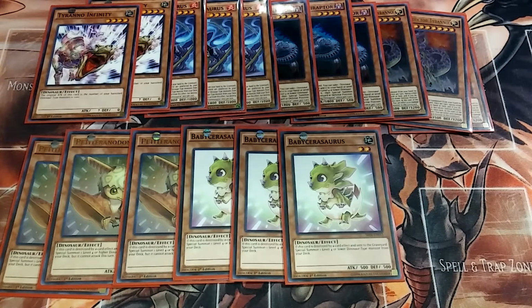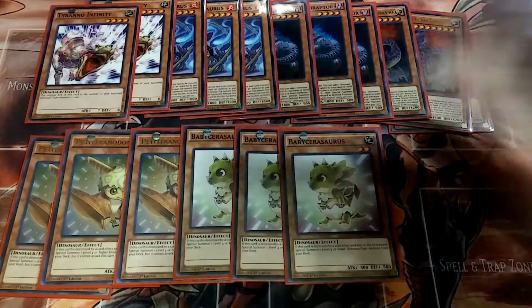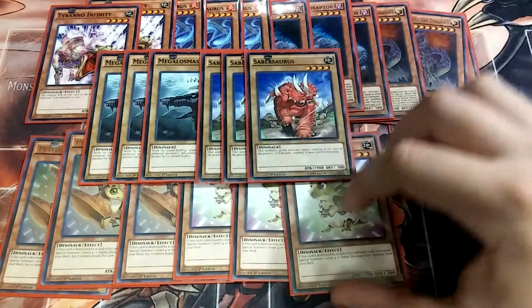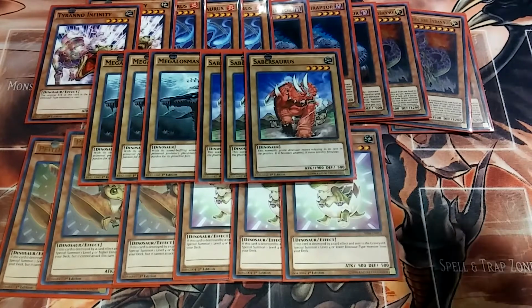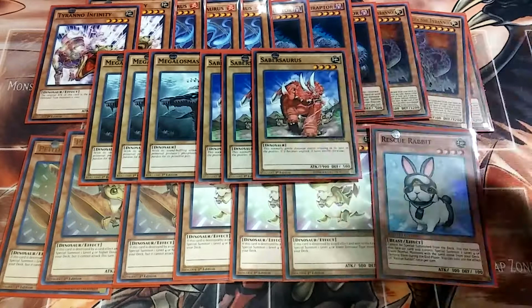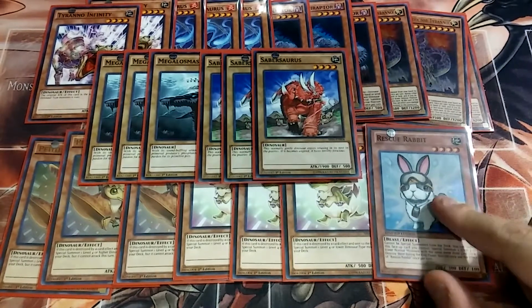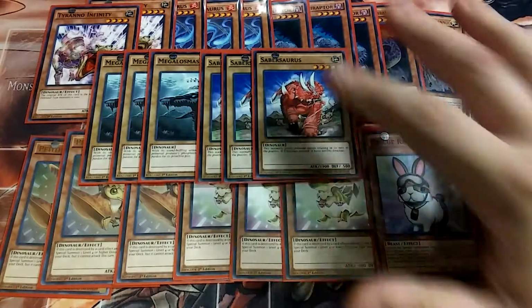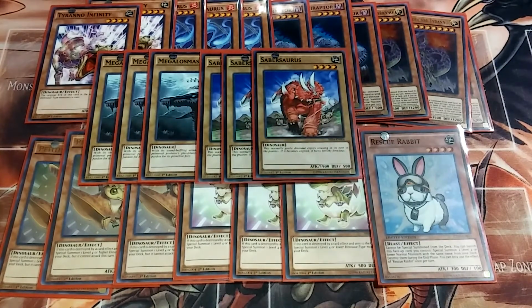Since I'm not playing True Kings in this deck, I chose to play 3 copies of Dinosmasher's as our 2000 attack point vanilla, because it just replaced Caboozle, and 3 copies of our Sabersaurus, with 1 copy of Rescue Rabbit. Yes, I did go ahead and hollow mine out because I had them, but if you don't have a hollow Rescue Rabbit, it does come in the structure deck. So this is kind of a Dino Rabbit-ish engine, which is kind of what they were going for with it, but it works so well.